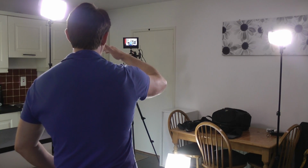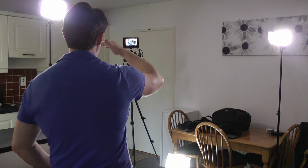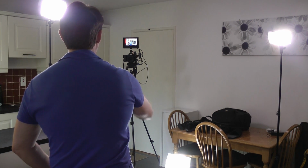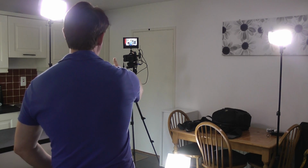I try to get the camera just around about eye level or a little bit above, pointing down when I can. Again, I think that gives a better shot than a strange angle from underneath, which will look a bit weird. Also, if it gets too close to the camera, and using a wide angle, it can get kind of distorted, which I don't like. It makes everything kind of blown out, very, very wide. Again, for people, that's not a particularly flattering look either. So the camera is probably around about 4 or 5 feet away from me.